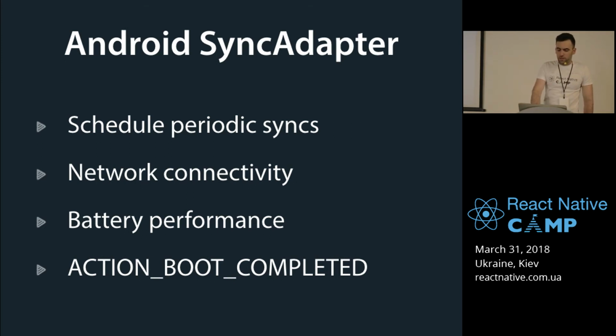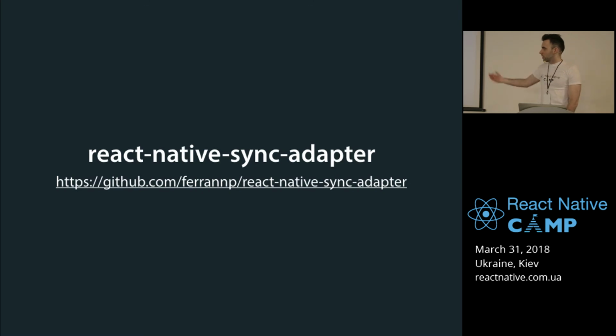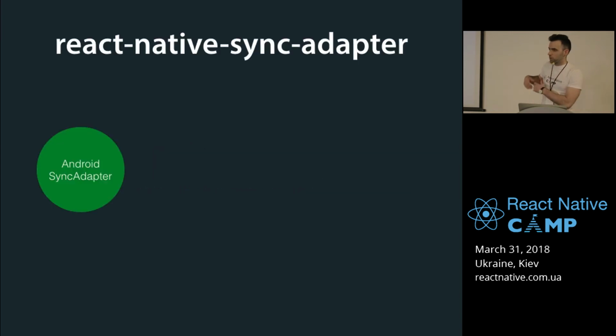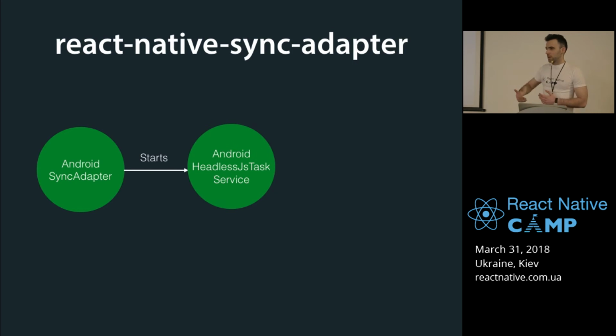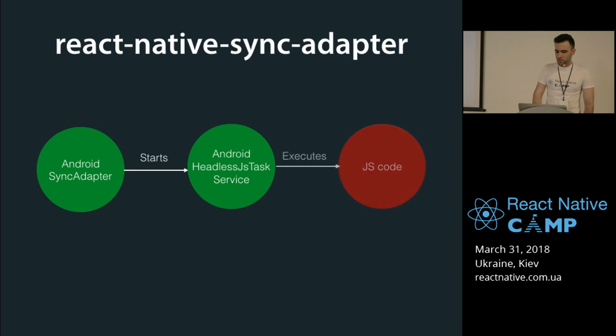So what did I do? I created a native module for this. It's open source also, you can check it out. It's pretty simple. I had the Android knowledge, so I just wrote all the code. And then I had to expose something. But first, this code actually starts the headless service that I talked about before. And this headless service runs my JS.